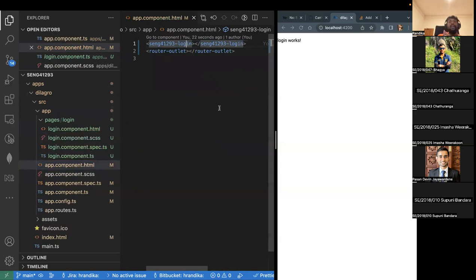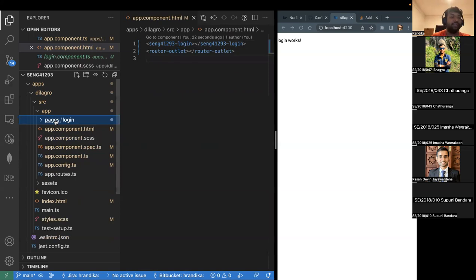So it works. I like this, but there are certain things that we need to do in order to make this application a routable one. Okay, this is not a routable one. Let's create a routable one first. Let's create another page and we will route around these two and see how we can do it in a proper way. Okay, so next thing I would do, I would create an admin page. There is a login page. After the login page, I will be redirected to an admin page. So I will have two routes.